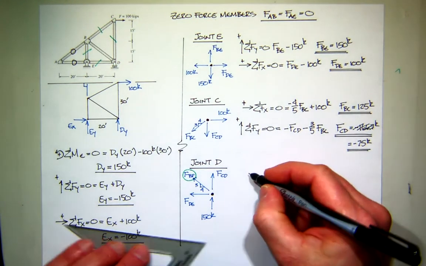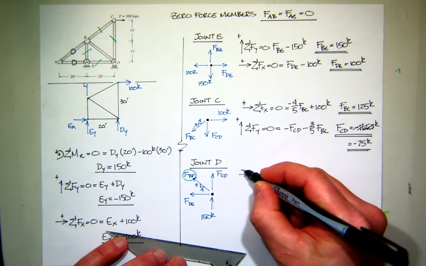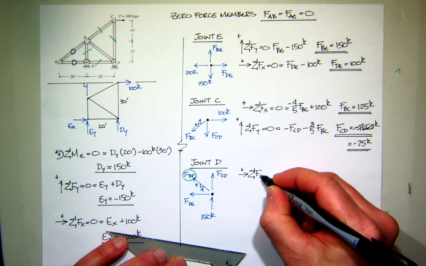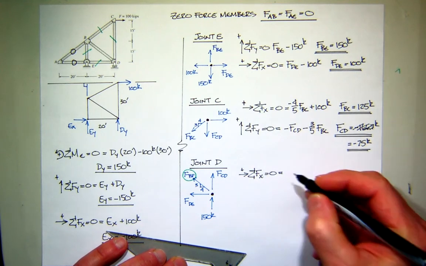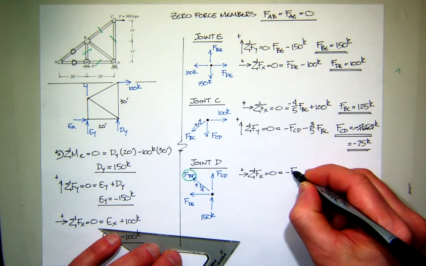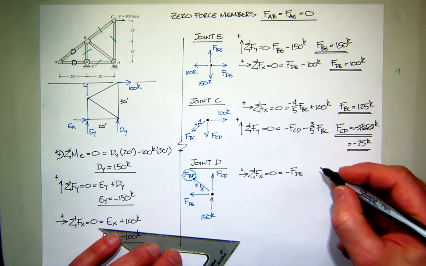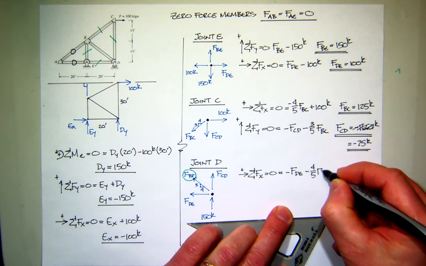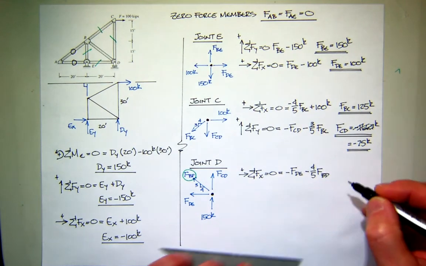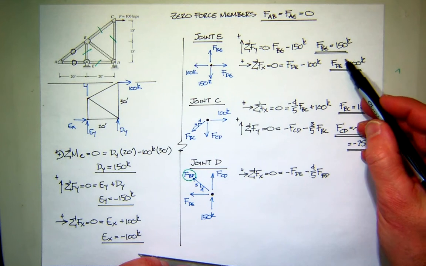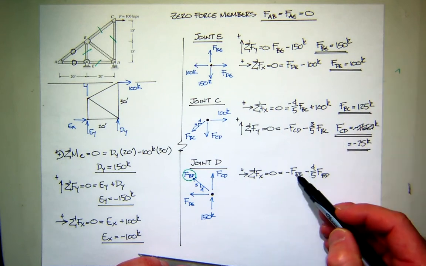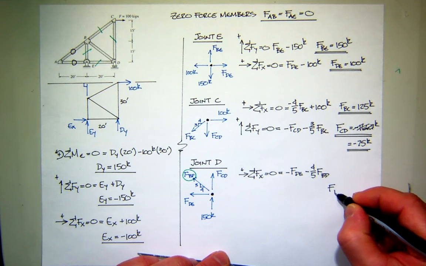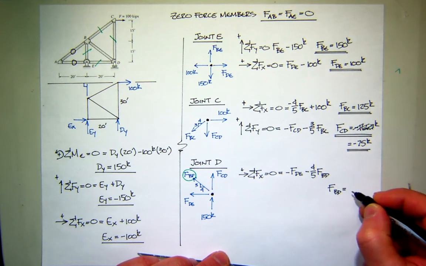So I'm going to sum forces in the x direction. You could sum forces in the y direction and hopefully get the same thing. In the x direction, I have my force DE to the left and the x component of the one I'm looking for, BD. So you just have to take your answer for DE, which was 100, and plug it in here, and you should get a result for BD. It looks like BD is going to be negative.